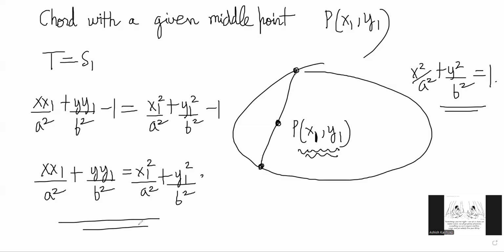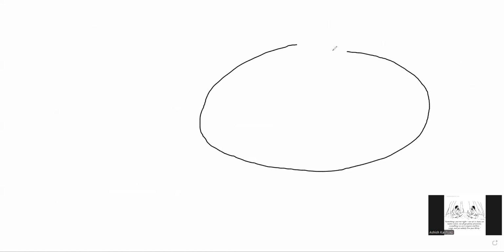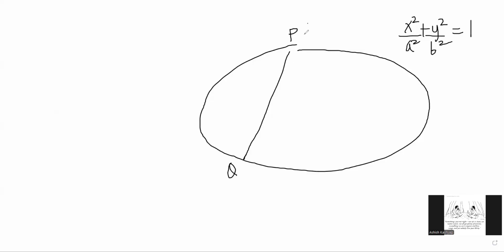Okay, now we come to some of the things that we can derive using the parametric form of the ellipse. So the first thing that you have to remember using the parametric form is the equation of a random chord on the ellipse. So this is my ellipse x square by a square plus y square by b square equals 1. Let's say I have 2 points that are being joined, P and Q, and the coordinates are theta 1 and theta 2. What is the meaning when I say theta 1 and theta 2?